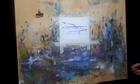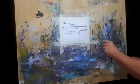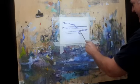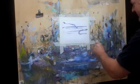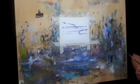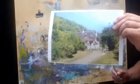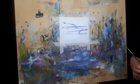Cool. Now, nobody's tried to guess yet where that's from, so maybe I've made it too hard for you. Okay, so I'll give you another clue. It's in Europe. So, not in the UK, although I've travelled a lot in the UK, and my wife's from the UK, so I've got a lot of photos, and we'll do future projects there, but this is in Europe. So, what town is that one right there? And if you get it right, first person I see who gets it right, you're going to win a free painting course.